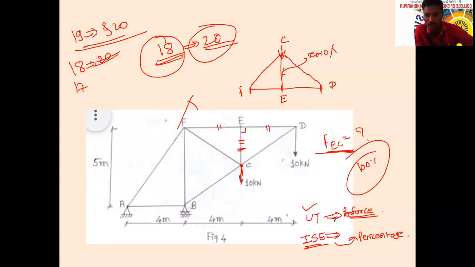UT will be there to just check your performance internally. UT is internal, with the teacher, to check your performance. But ISC counts in your percentage. You might be knowing there are 3 ISCs, and out of those 3 ISCs, the performance of the 2 best ISCs will be considered by taking the average of those 2 best ISCs. This does not mean you score 29 marks in two ISCs and 0 in the third. Unless you appear for the third, your best 2 will not be considered. If you are absent for the third, the average of all 3 will be taken.